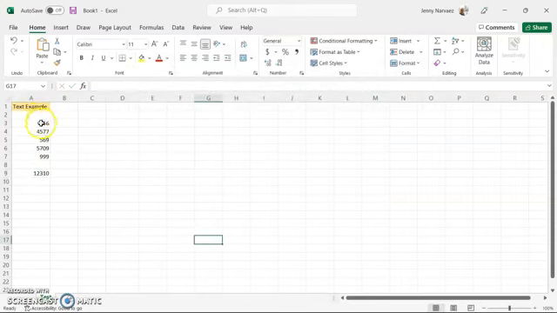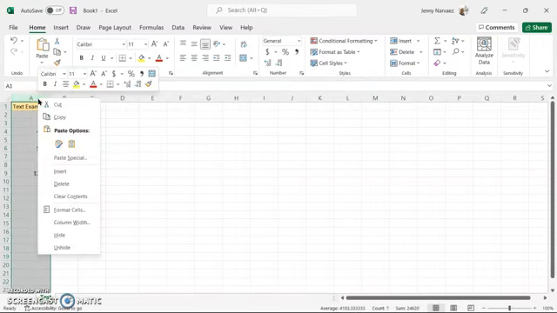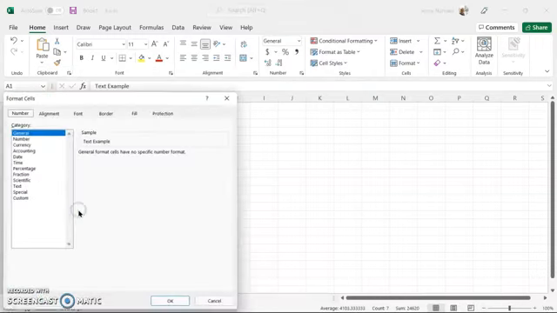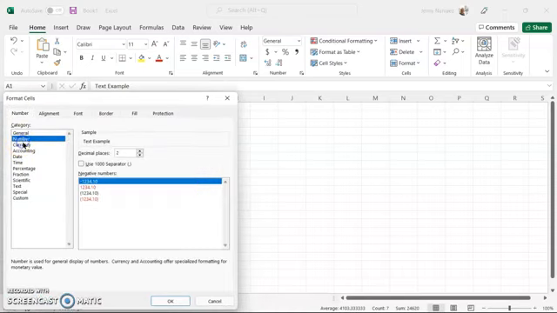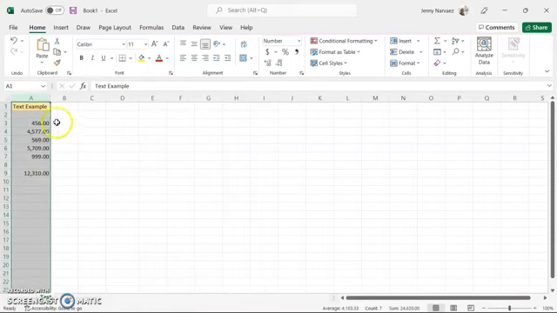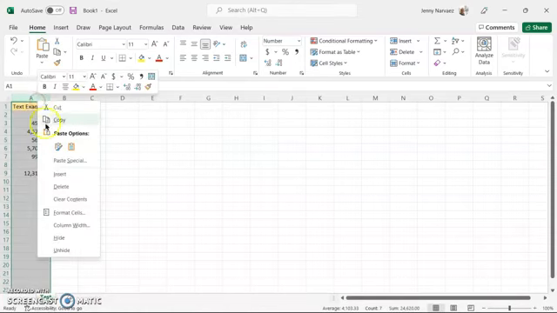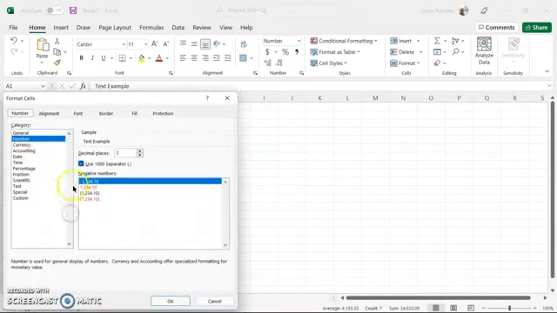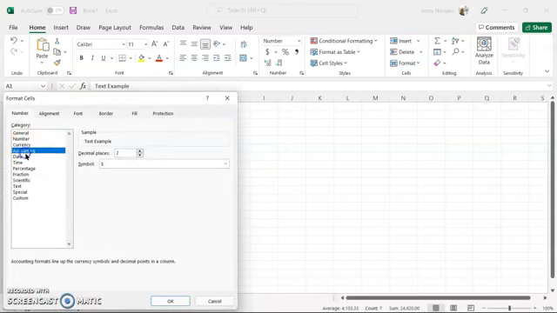You can also format numbers by selecting the whole column and then do right click and format cells. You can do it as number with a space, or you can also do currency, format cells, currency, accounting, same as currency, and you can choose how many decimal spaces you want.